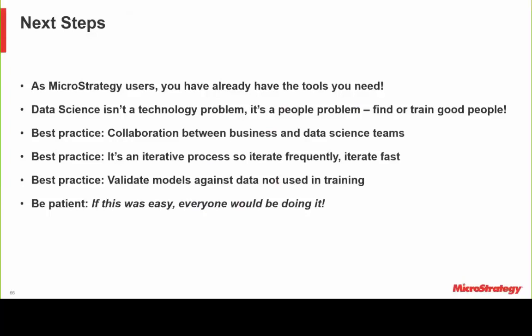Some best practices include collaboration between the business and the data science teams, as well as information technology. It's an iterative process, so you want to be able to iterate fast and iterate frequently. The best practice is also to make sure you validate models against data not used in training, and also to be patient, because if it was easy, everyone would be doing it.